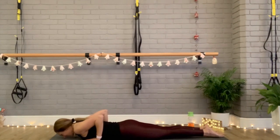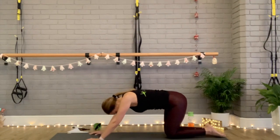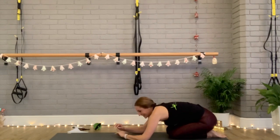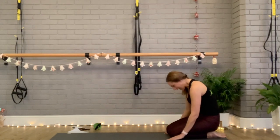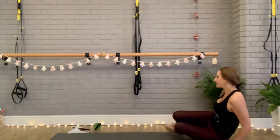And lower them down. And when you're ready, just press yourself into rest position for me. Knees still together. Forehead into your knees. And give your bum a little wiggle side to side here. And when you're ready, we build your spine. Okay, stack the spine up, and I'm just going to get you to bring your legs in front of you.